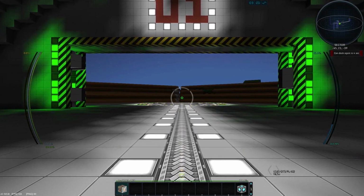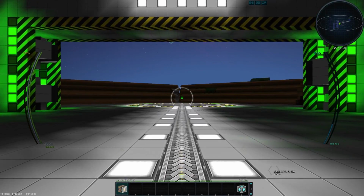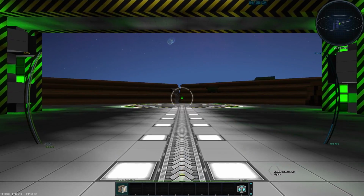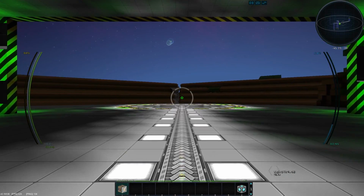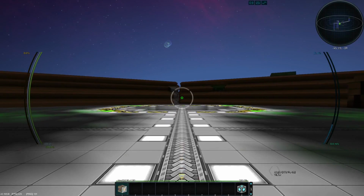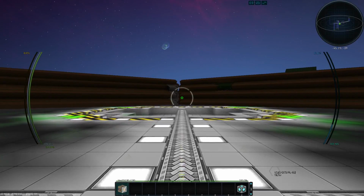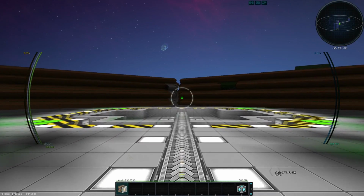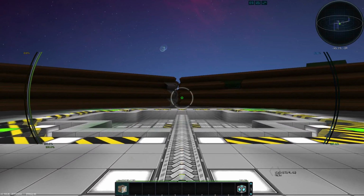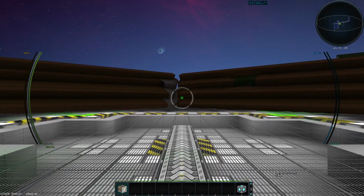There we go. And as you can see, we're facing the right way, everything is the right shape, and once we get out on the landing pad out here, we'll be in a position to begin to build around it. Obviously we need to make sure we can go in and out of these doors, but this is going to be just a test shuttle, if you like. What we're going to do is remake it off camera in the right colours. I want to use red and black. I think that's a good colour scheme for this particular faction, the way I'm building them up. Out to the pad. This is what it would look like if we were going to be taking off.